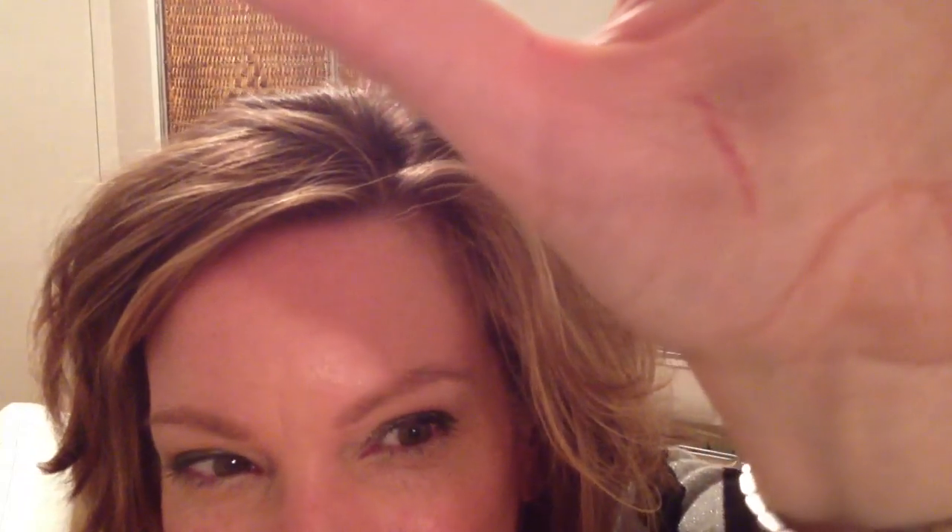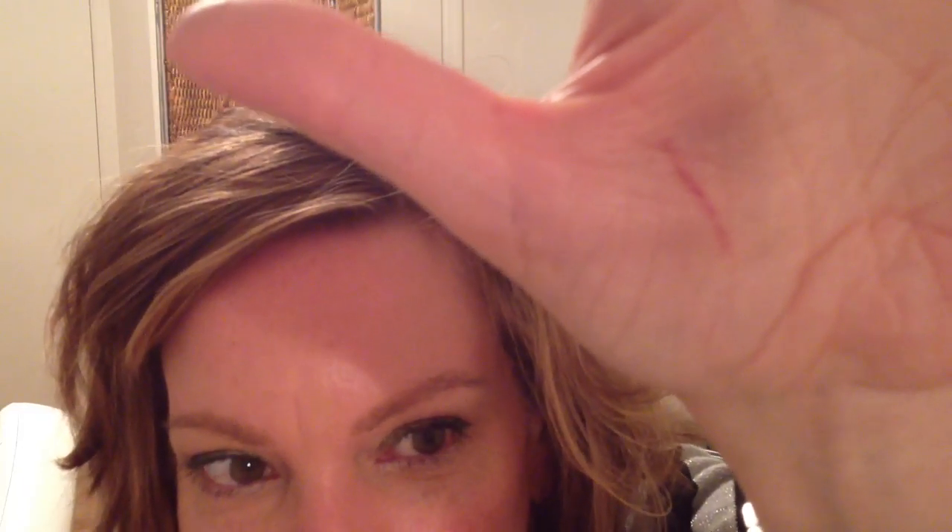Here is how my hand is looking. I don't know if you can see that — there's like a little shadow if I get too close to the camera. So here's how the hand's looking. That red mark is looking a lot better; it's starting to get a little white or flesh-colored lines through it, real small. You can't probably see it with this camera.